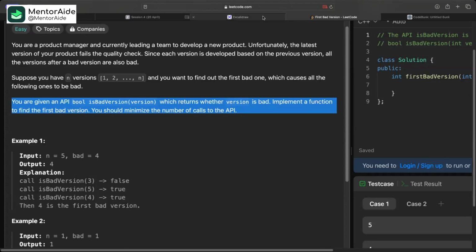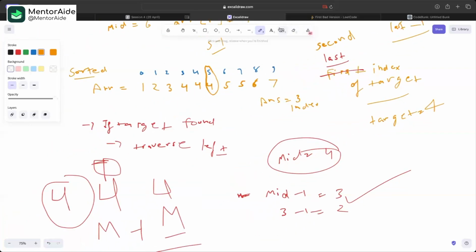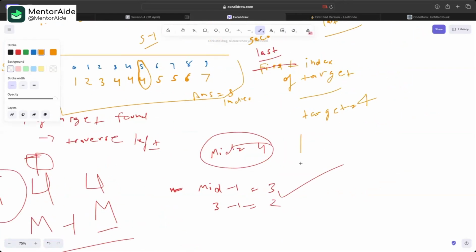I will show you one thing. In this array, we have just done this question. If I remove everything and only keep one thing here, I'm creating a new array, which is 1, 1, 1, 2, 2, 2. Don't you think this question and that question are the same? You can consider 1, 1, 1 as a good version and 2, 2, 2 as a bad version. So don't you think this is exactly the same question? So we could have applied the same solution there. Yes. What about others?